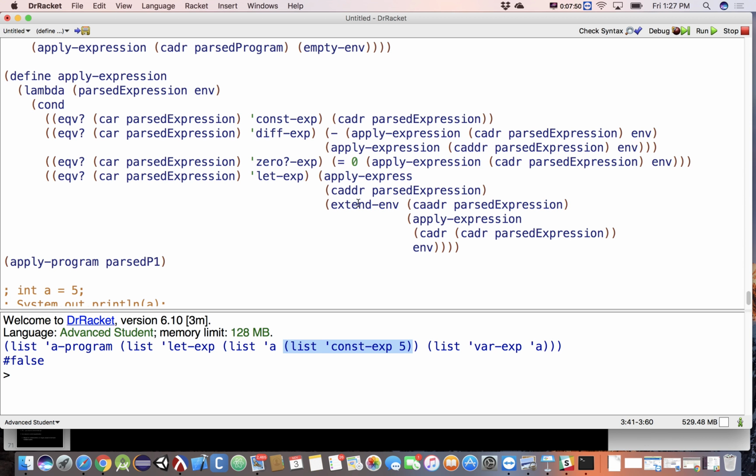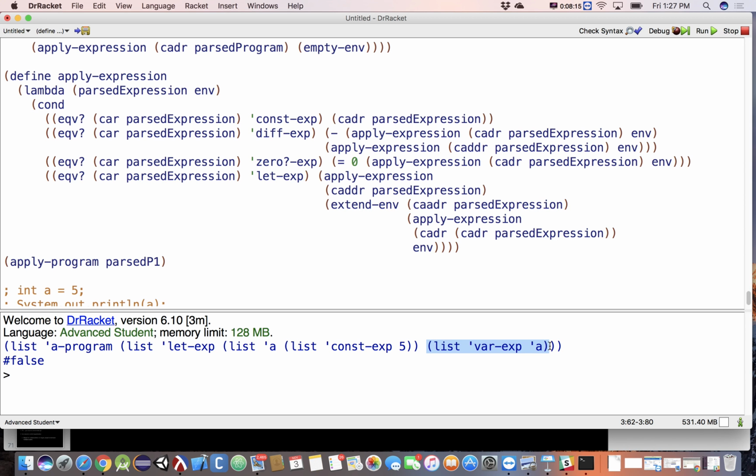All right, so I'm going to be extending an environment with this variable name, and then the result of apply expression on that guy. So that will be my extended environment. Now, so that's my brand new environment. In that brand new environment, we are then applying the expression of this dude, which is this guy right here.